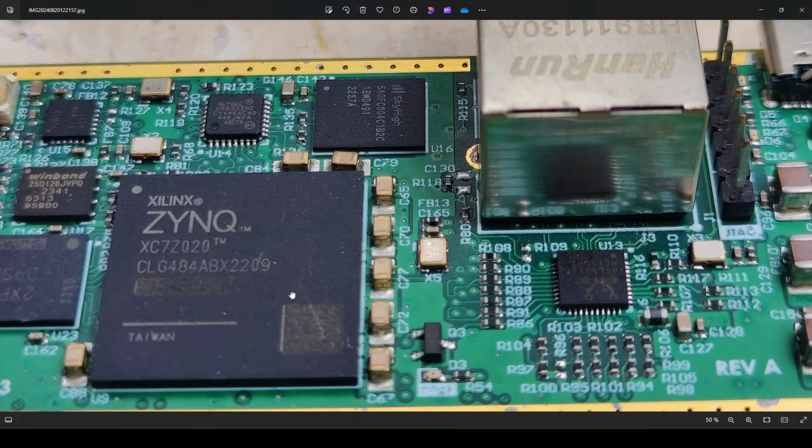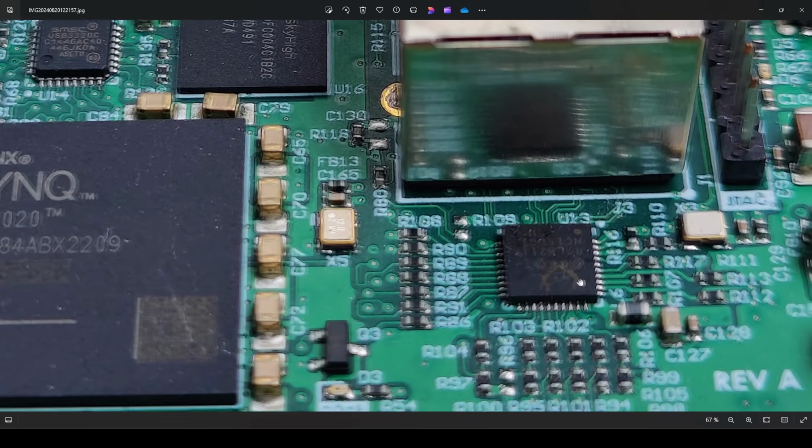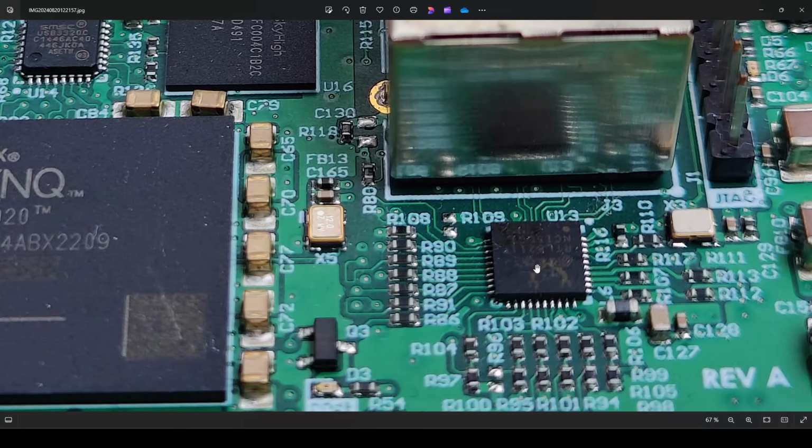So we have the AMD Xilinx Zynq on the left-hand side, which is half FPGA, half ARM, very simply speaking, and contains a Gigabit Ethernet MAC, I believe even 2 of them. So this will have interfaces with RGMII signals and the MDIO signals that need to be routed to the Gigabit Ethernet PHY, which we can see on the right-hand side here. RGMII is still a rather wide interface that we have to route fairly carefully, with impedance control and delay matching, but we'll get to that later on.